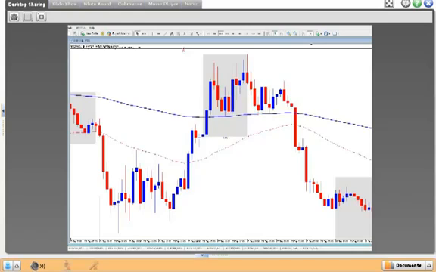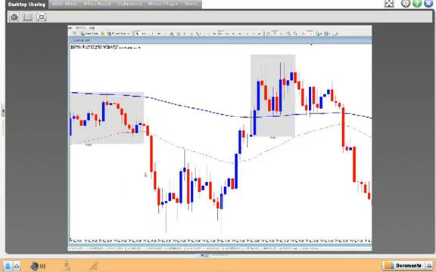As a general rule of thumb, I prefer to take the entry when price comes back and touches the body of the candle at that reversal point, the number one candle, the reversal candle. In this case, we'll mark that one there. You can see whenever it comes back into that body. Now, that's a personal thing. That's how I like to do it.